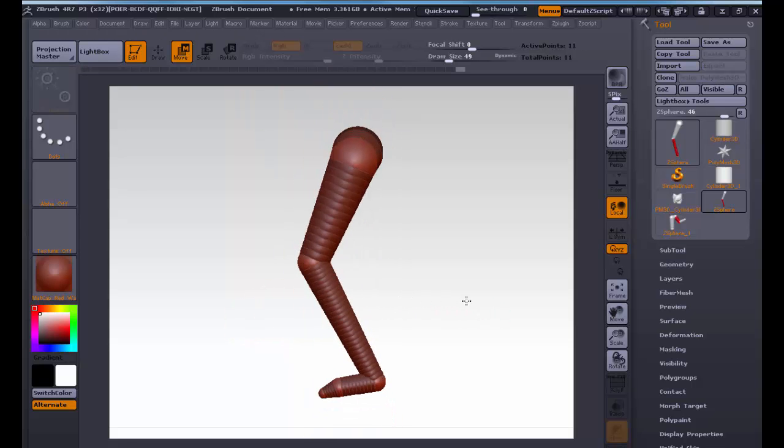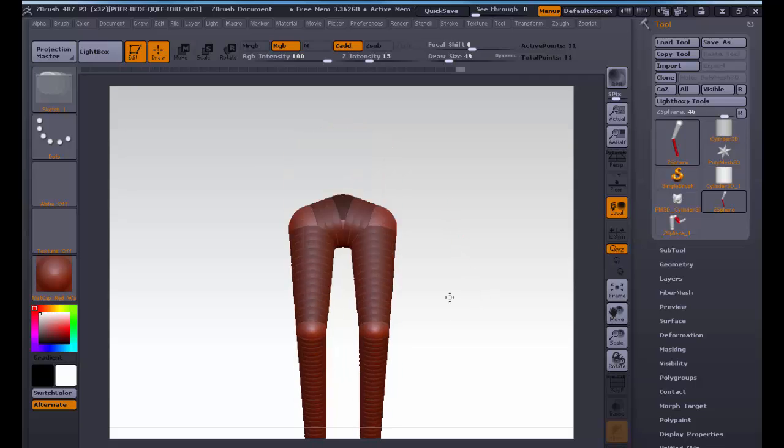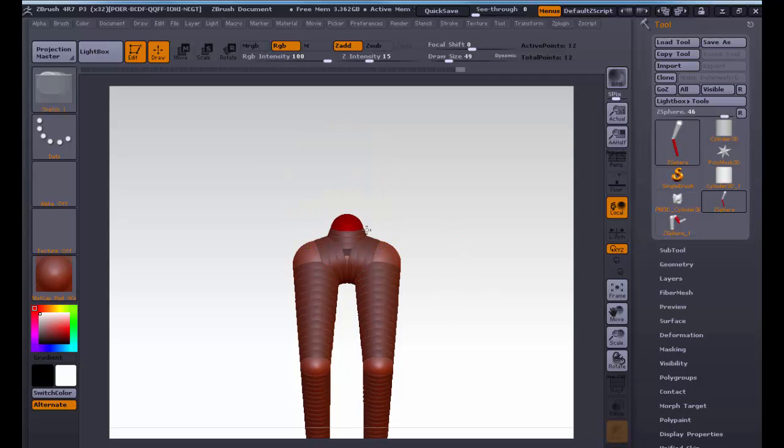Okay. So then once I have that done, I can go to my draw tool again and start to draw in the spine. Now I have to be pretty close to that center point, otherwise what's going to happen is I'm going to draw two spines coming up the side. Watch how I go here. I'm drawing two spines, right? So I've got to make sure I'm pretty close to the center, and it knows to draw that.